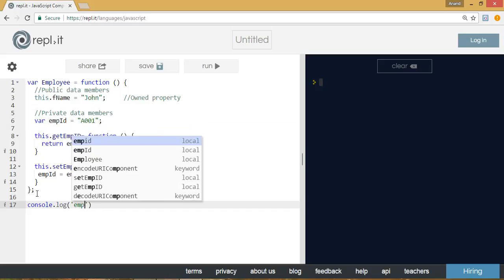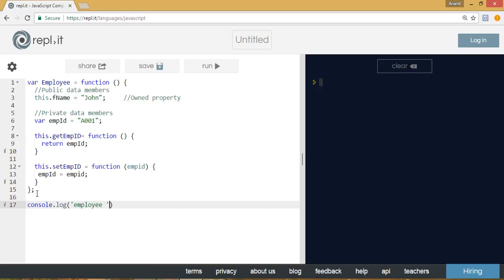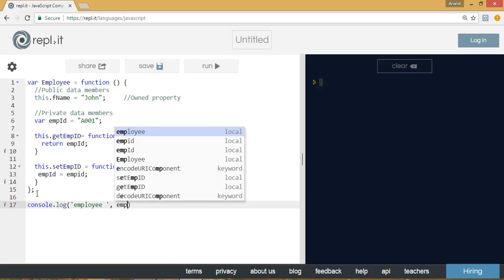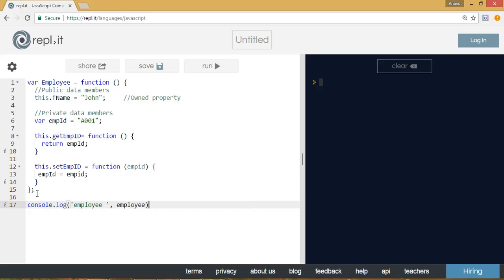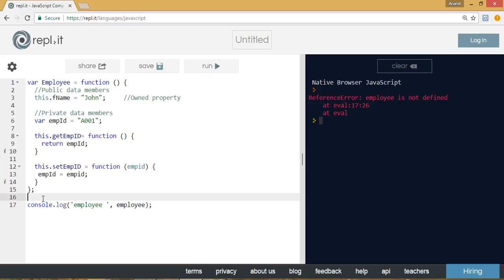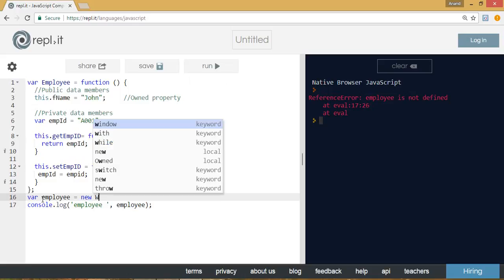Right? So now let's console the object first and see the output. Oh, I have not. First we have to create the object.